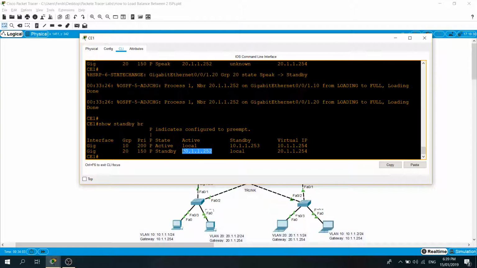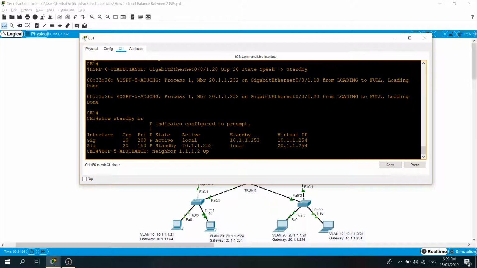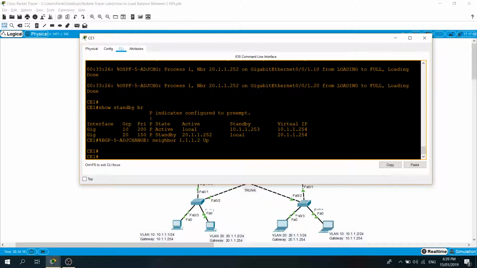So local, this is the local, I mean the active router for VLAN 10 and the standby router for VLAN 20.